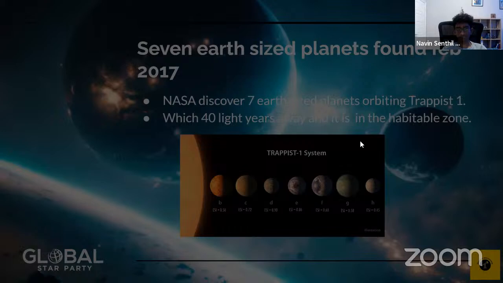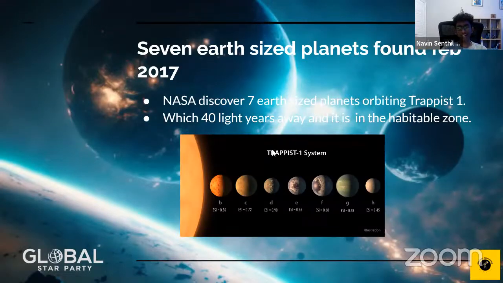And next one. And actually, something that's very mouth-watering and crazy is that 7 Earth-sized planets were found orbiting a red dwarf star, in February of 2017. NASA discovers 7 Earth-sized planets orbiting a star called TRAPPIST-1, which is only 40 light years away, and it's also in the habitable zone.